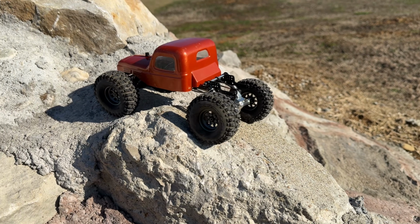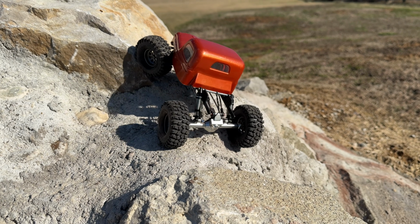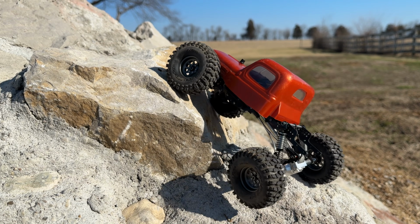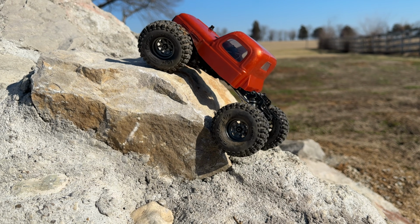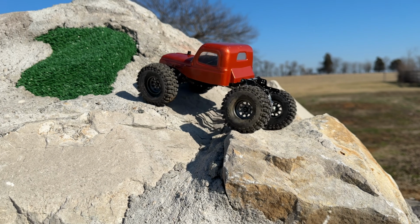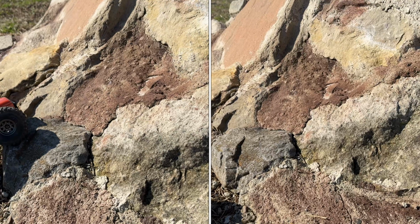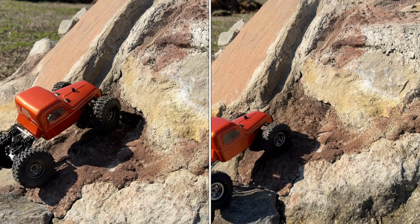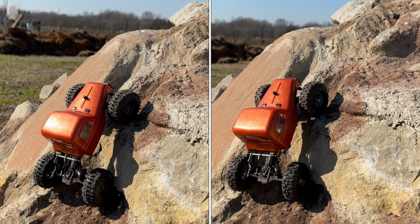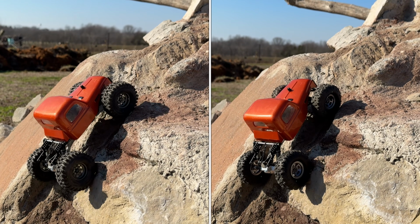So I think LGRP did really good with these tires. First off, they come in about 23, 24 bucks shipped, and that's very good. That's like half the price of the Jconcepts basically. So that right there makes them a better tire to a lot of people. They also did a good job giving us a very soft foam that would probably work on a very light rig, and you can also use them with an inner ring like I did here. So you don't just get a hard-as-a-rock foam that you toss in the trash as soon as you get these out of the pack.